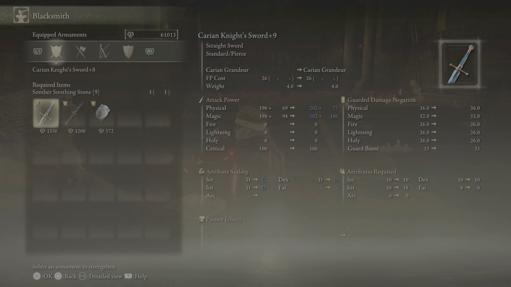You can see down towards the bottom for attribute scaling, we're at a D on Strength. If we upgrade, it'll go to a C. Now the attribute scaling is just going to be the numbers when you look under attack power. The secondary numbers, the ones that are after the plus, those are the scaling numbers we get based on the different scaling attributes. So for example, on this one, the Carrying Knight Sword, before we upgrade, we're getting 69 physical damage, which is going to be from strength and dexterity. Once we upgrade, it goes up to 77. Your base damage is the 190, and then that upgrades to 202.